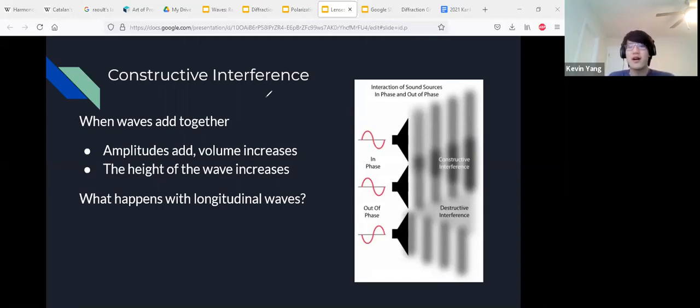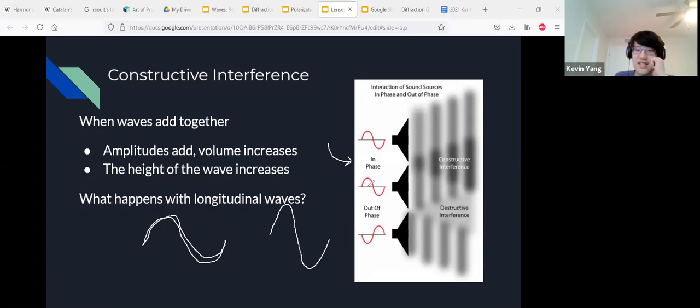For two waves to constructively interfere, as you can see here, there's this thing that says in phase and out of phase. Essentially, for two waves to line up properly, they have to be in the same positions, right? Otherwise, you're going to get places where we see cancellations. So to get constructive interference, the waves have to line up. We have to have the high points line up with the other high points, so we can get super high points, and the low points line up with other low points, so we can get super low points, right? So this is constructive interference.